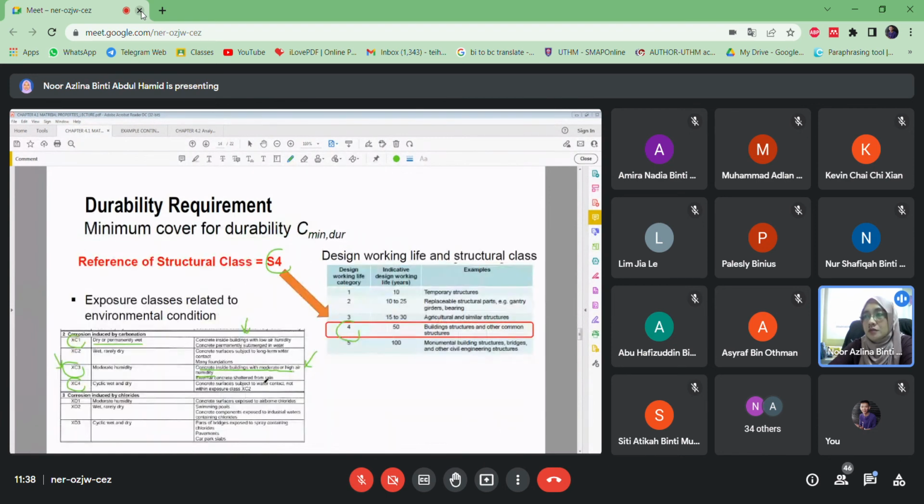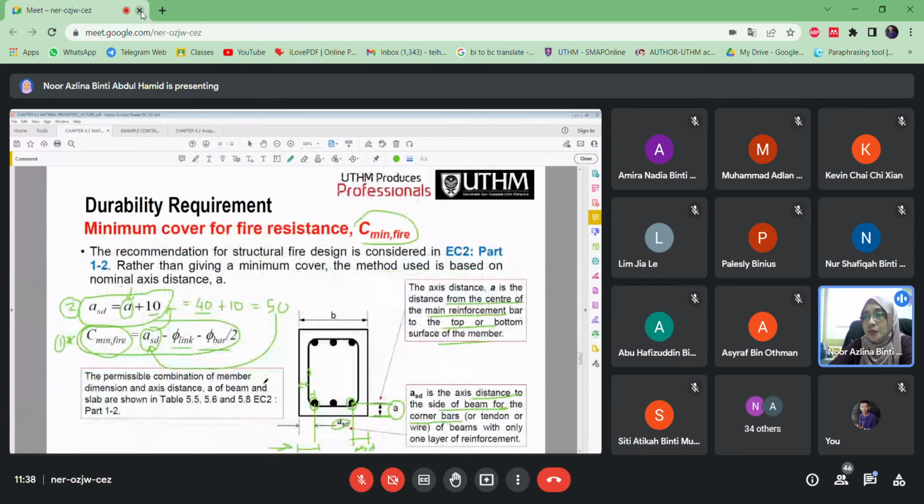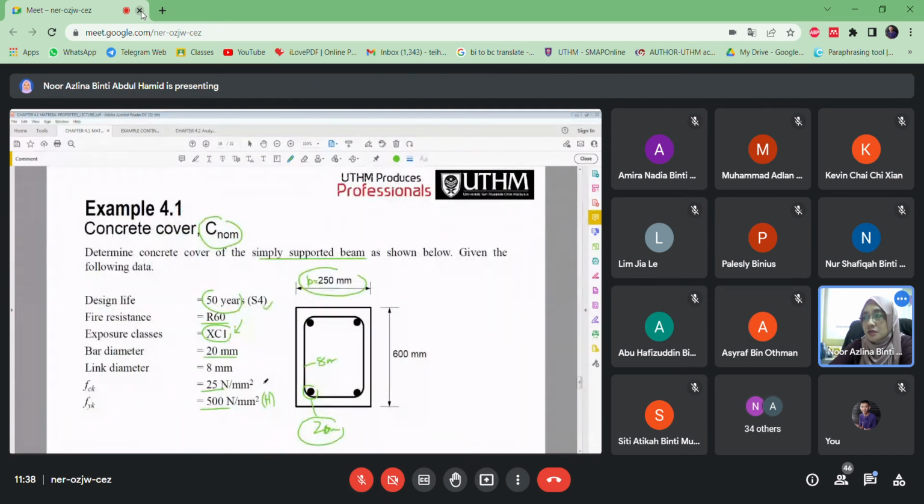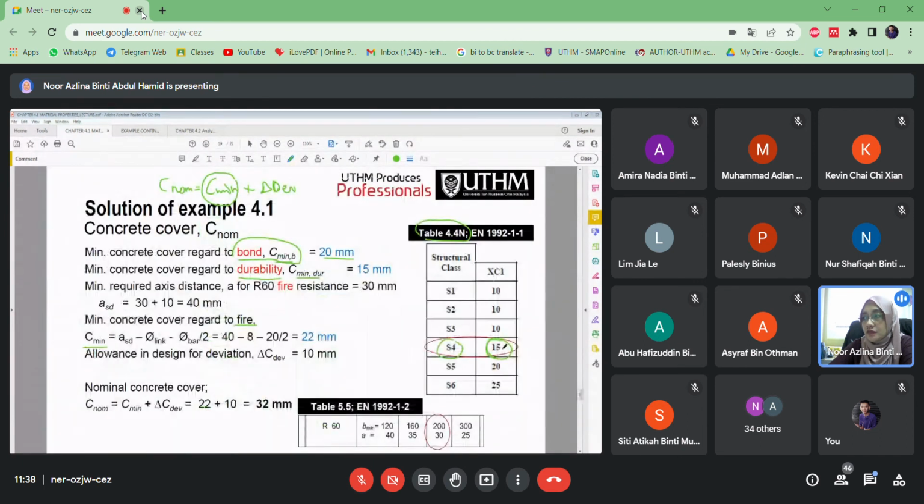Okay, so in this case just maintain XC1 which is 15 here. Okay, so we have got C min,b, C min,dur, and then we go for C min,fire, which is based on the resistance of 60 minutes. Okay, 60 minutes.